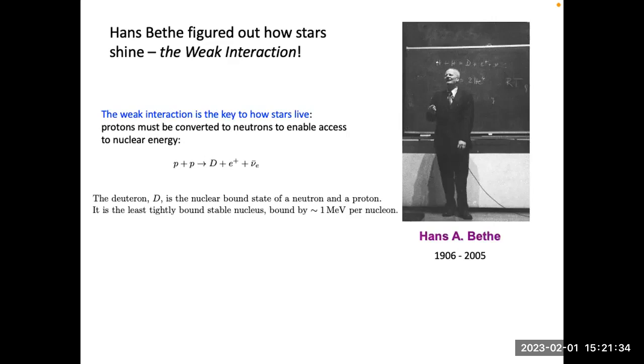Okay. So the deuteron is a nuclear bound state of a neutron and a proton. It's, of course, the most weakly bound stable nucleus. And we have to make those deuterons in stars in order to access nuclear energy. Nuclear energy is not all it's cracked up to be. You know, the radiation doesn't bother me. You just don't get much energy out. If you burn protons into helium, you get about 1% of the rest mass of the nucleons out. If you burn heavier nuclei to even heavier nuclei, you get about 0.1% of the rest mass out. And that's in contrast to gravitation, where you get a fair fraction of the rest mass liberated, perhaps as neutrinos or other particles.